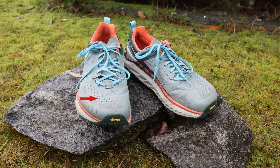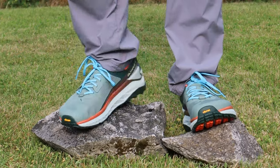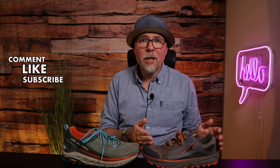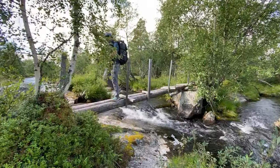Thirdly, and what I didn't expect, was the amount of room you get in the toe box in the Olympus compared to the Timbs. It is a huge difference both in width and height, and you will have plenty of space to wiggle your toes. I don't really believe my blue toenails were a result of a bad shoe but rather from limping for 60 kilometers, but after switching from the Timbs to the Olympus my toes are the happiest. The extra room means I'll never have to worry about blue toenails ever again.